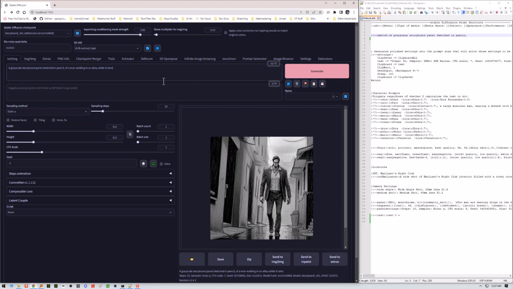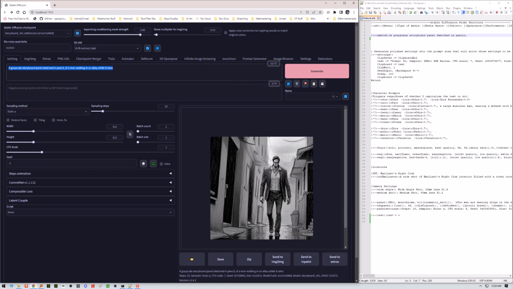I use it also for retaining specific settings, okay? You can have multiple types of settings depending on whether you're creating a digital painting or storyboard panels like I am, or comic book panels or whatever. I almost always use it just for storyboard stuff. I have a specific widescreen aspect ratio that I use, and a specific seed, CFG scale, all that stuff, right?